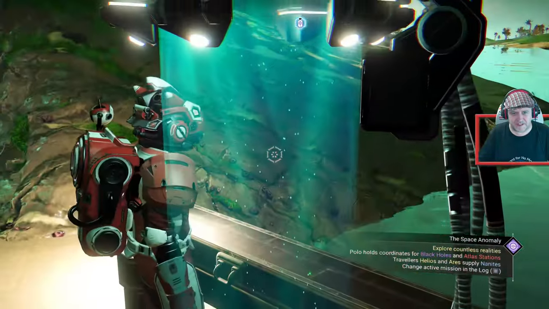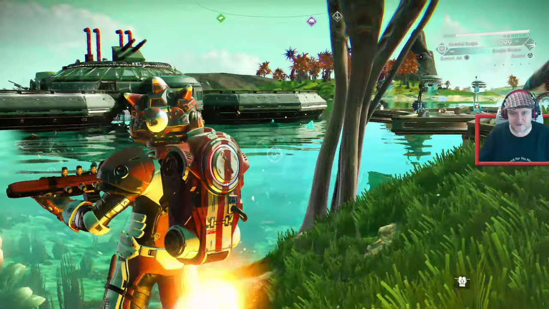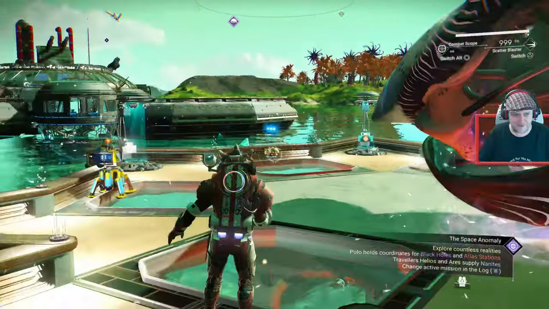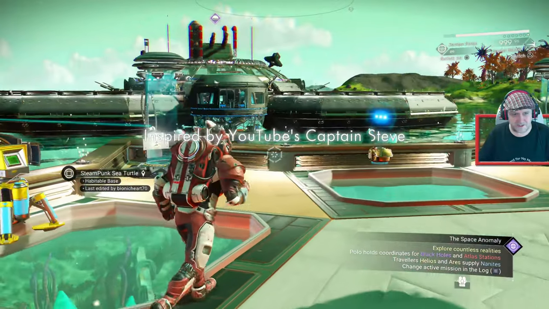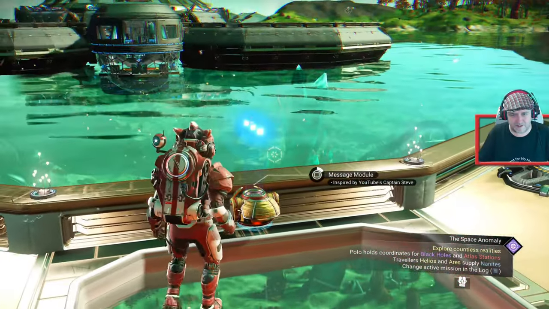I want to see the bloody turtle now. All right, let's get back over there. Let's go see the turtle. There's local teleporters all over the freaking gaff. I don't want to get inside the turtle, and I'd imagine I've got to use one of these bloody things to get there. Oh, let's have a look.